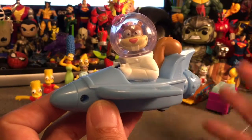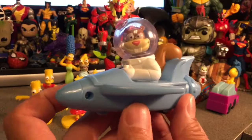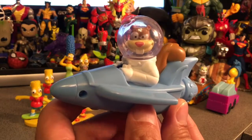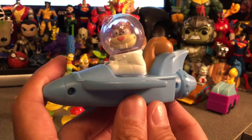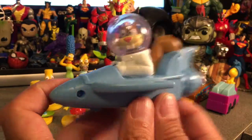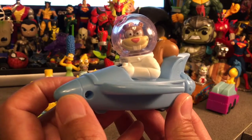For value's sake, I did get this package, like the vehicles, pardon me, for $3.99 online. I can't believe this. This is actually worth about $10 on eBay when you factor in the shipping and exchange. So it was only a $2 toy, guys. I'm glad that maybe it was only worth $1-something in the package, if you divide it by the three. It's in pretty decent condition, but definitely not a keeper for me, unfortunately.